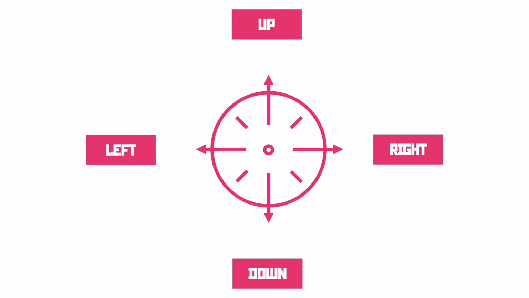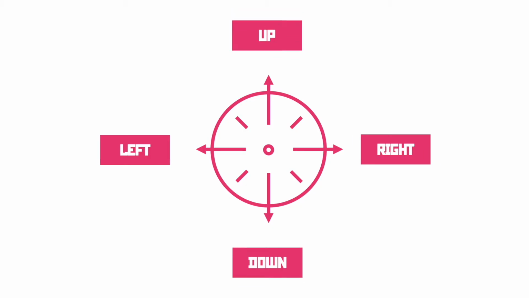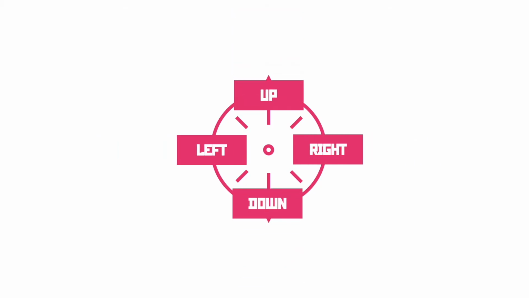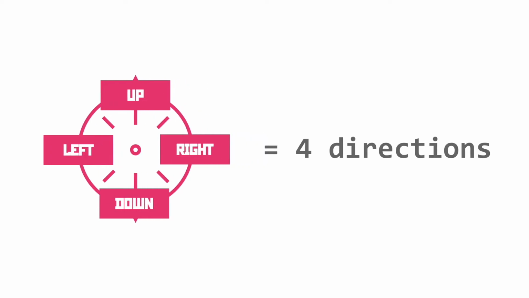And what we want to happen is for the parrot to decide at random which direction it needs to be moving in this frame. This means that we've got four different directions to choose between. So let's try and apply some computational thinking to the problem of generating four directions and picking which one of them we want to move in. We could enumerate, or give a number to, each direction. Let's start with simply up being 0 and working around the compass in a clockwise direction. Right becomes 1, down becomes 2, and left becomes 3.